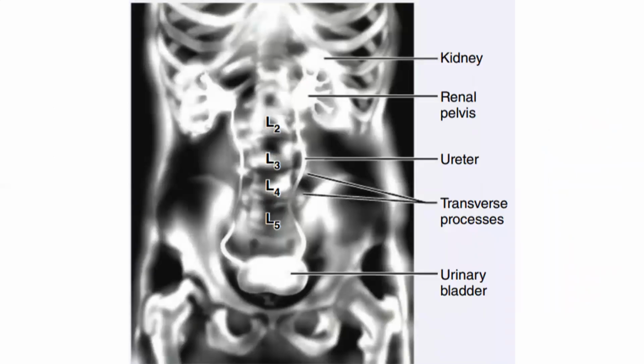So this is the outline of the ureter, and these are the shadows of the kidneys and renal pelvis. You can see the major and minor calyces here, and the urine is formed in the kidney and runs along the ureter, which is running on the tip of the lumbar vertebral transverse process, lumbar 2, 3, 4, 5, and goes in front of the sacroiliac joint and enters into the urinary bladder.